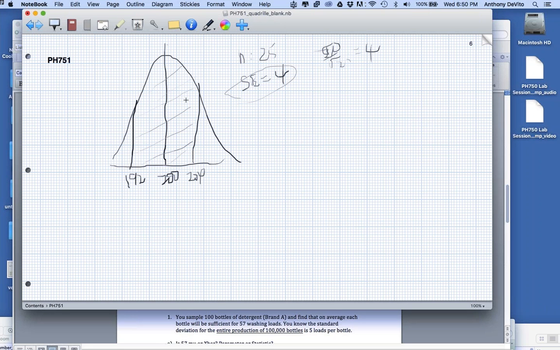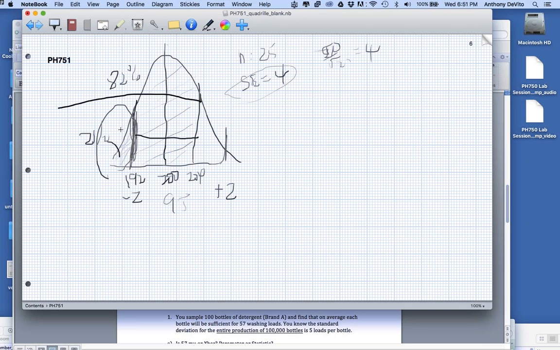So what I did was I said, okay, if I start from the 204 and go left, that's 82% of the possible outcomes. So that includes this. In order to find what's between here and here, I have to subtract this. This I know because this is 2 standard deviations this way. If I go 2 standard deviations this way, that's 95%, so only 5% left. Since it's symmetrical, half of that 5% has to be here and the other half over here. So I need to cut off that 2.5% to know what percentage of the area of this distribution is between those.